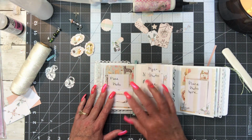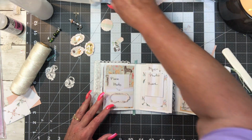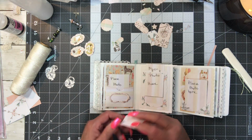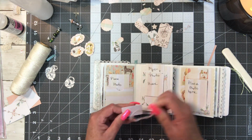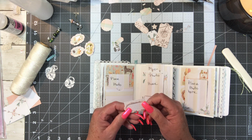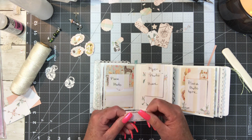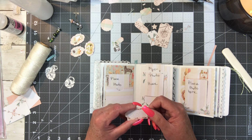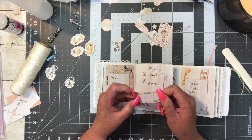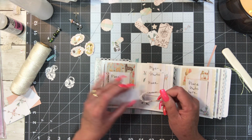And if I were to put this here with just plain white paper, maybe, or this doesn't look quite big enough. Ooh, barely. It's big enough for a date. Yeah, I think I'll do it.